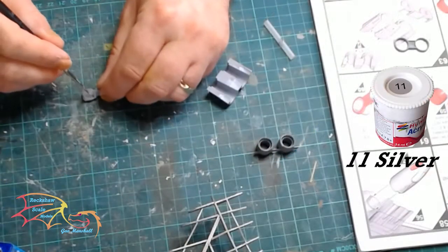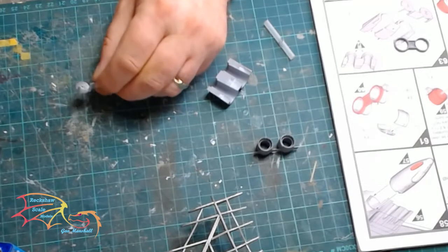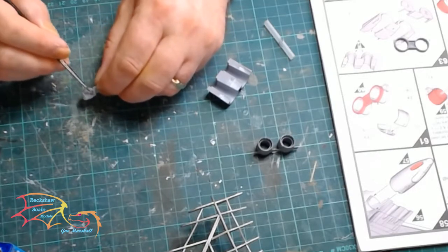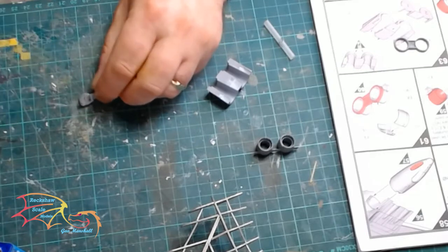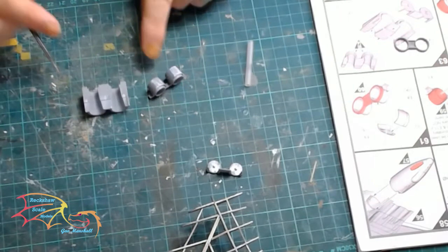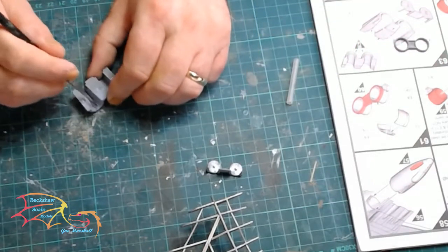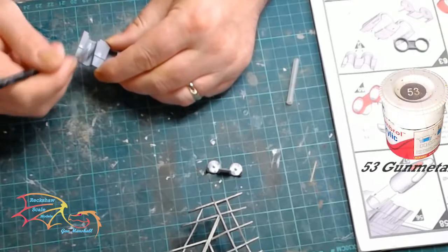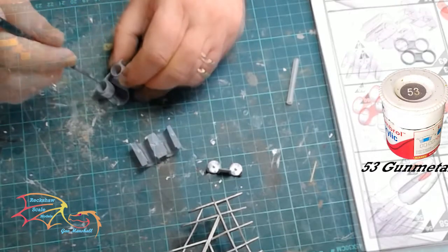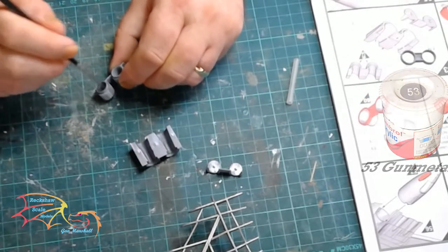I'm using Umbro's 11 silver here, and this is for the little vane, turbine vane things that go on the engine, so the rotating blades. So you don't really have to paint these in much detail because you don't really see them that well, but they do have to be painted. The inside of the main housing is getting painted in Umbro's 53 gunmetal, and that's also the same colour for the exhaust as well, on the inside and outside.